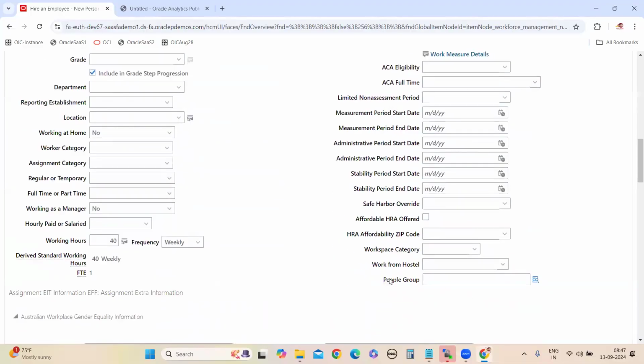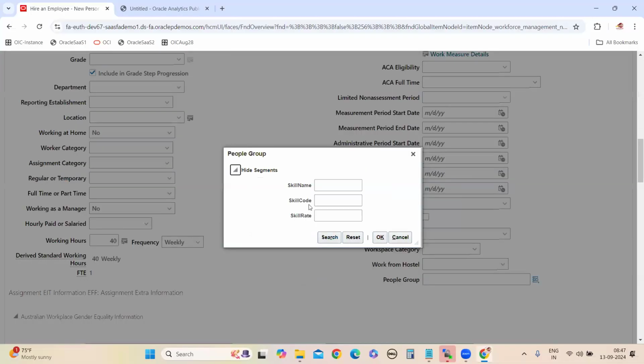If you look at the people group flex field, it is coming because this was added by someone. But in the standard Oracle Fusion application, this will not be there. Some of the other students have practiced, that is the reason it is coming. So this is the way it will come.